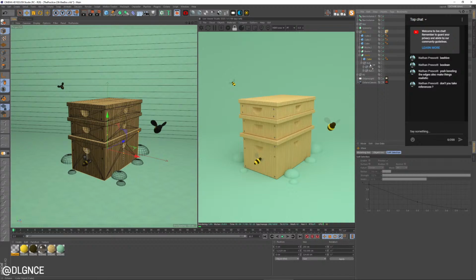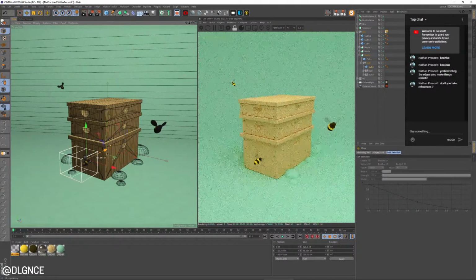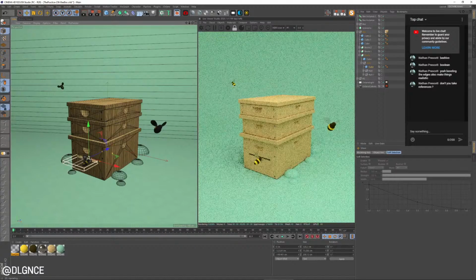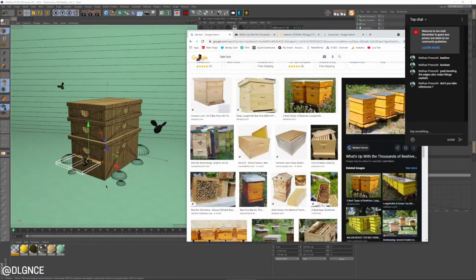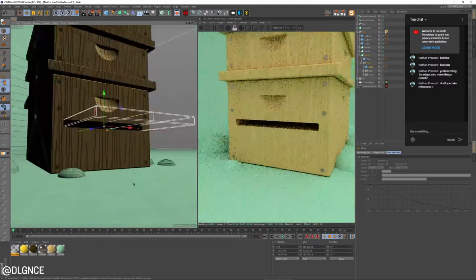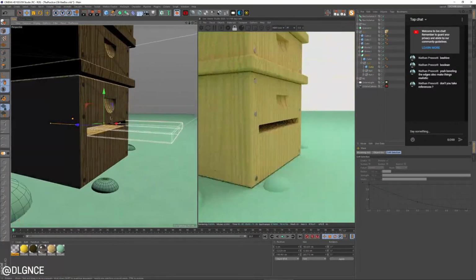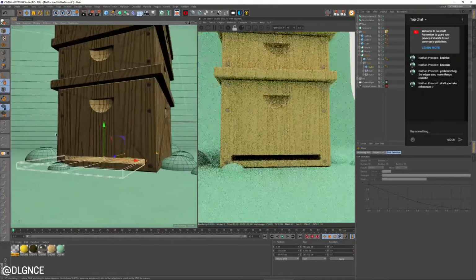I'm just going to take this cube and copy it right into the spool, and we can use that to cut a little tiny slot in the bottom of the box. I don't know if this is super accurate. All you beekeepers out there, don't get too mad at me. I assume there's tons of beekeepers who tune into this channel.